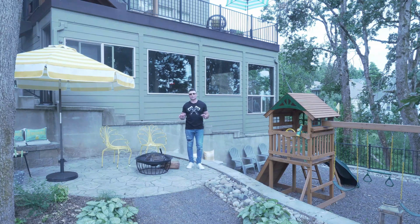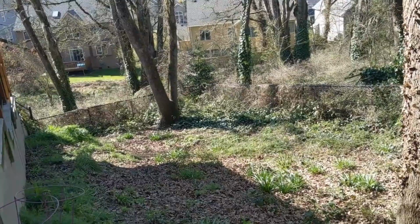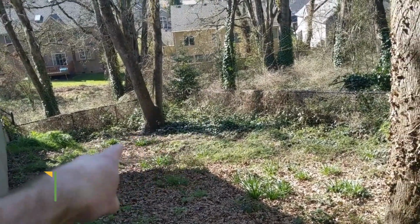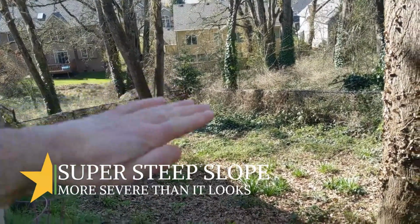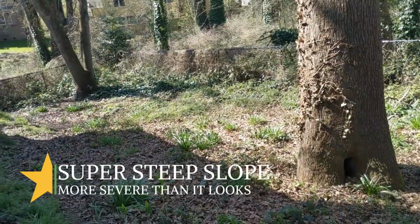Look at what we've done here. We took completely unusable space, as you will see in these before photos right here. So I'd like to get the wall as close, down by that tree as possible. Build a 4-foot wall, and then we're gonna level as much as we can here.